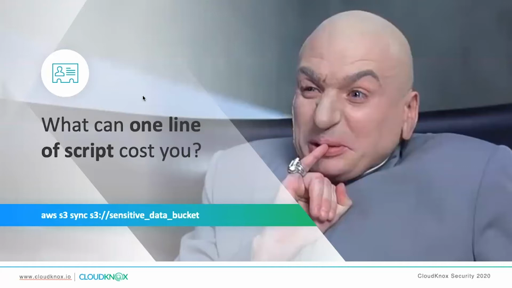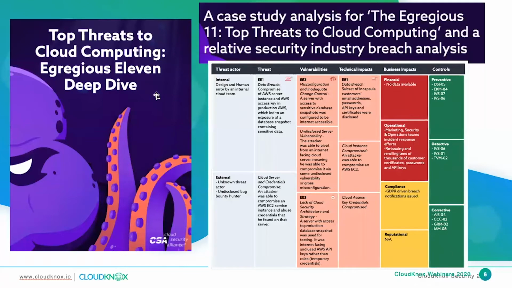So jumping back into this then, if we take a look at aspects of permissions management, one of the key things we find is that of these permissions, even a single command can be quite damaging and ruin a portion of or an entire component of your cloud infrastructure. And in addition to that, there's been a lot of cloud breaches over the last few years. For example, the Cloud Security Alliance released a recent report around 11 prominent cloud breaches. Interestingly enough, in looking at these, they break down the tactics, techniques, and procedures used for a lot of these breaches.